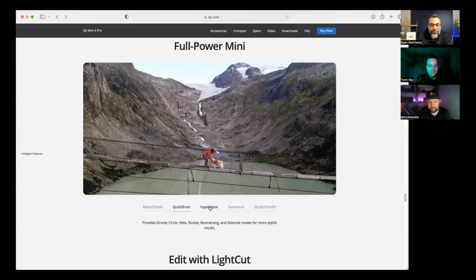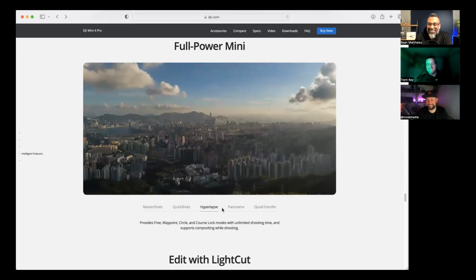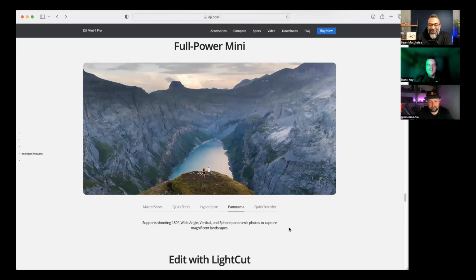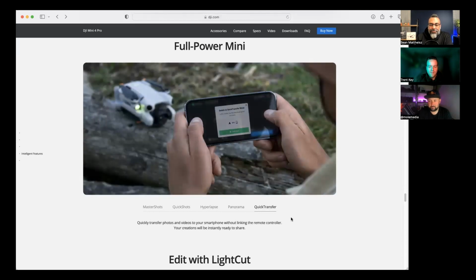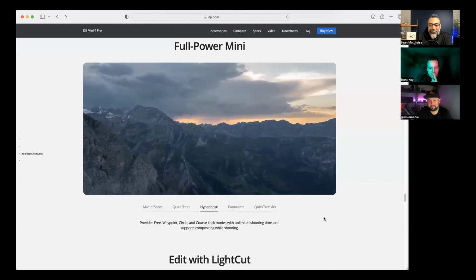I still remember the days when doing a droney was the big thing. What do you mean it does it automated? Or even making a hyperlapse manually. Gone are those days. Yeah, hyperlapse is big on this. There's a quick transfer. There we go. Great when you want to shoot that sunrise and get the shots up before the coffee hits.